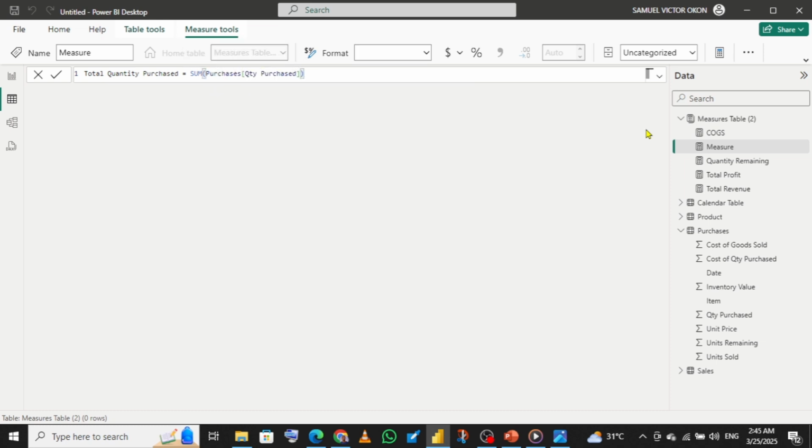Then I'll close the brackets and hit enter. Now we have four measures here, so we can start visualizing. So these are the key metrics we are trying to track in our dashboard.